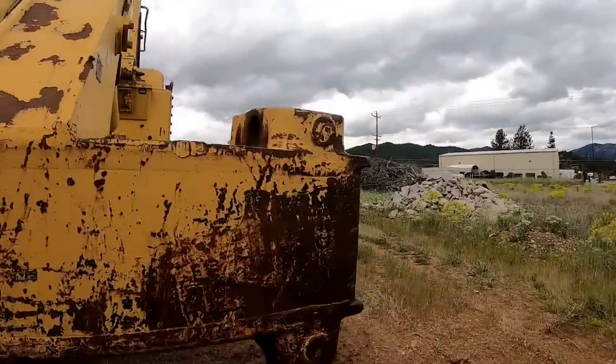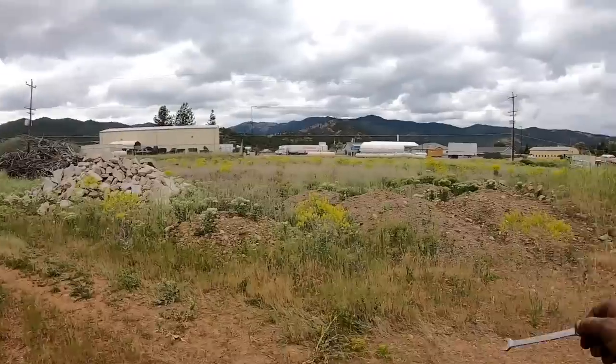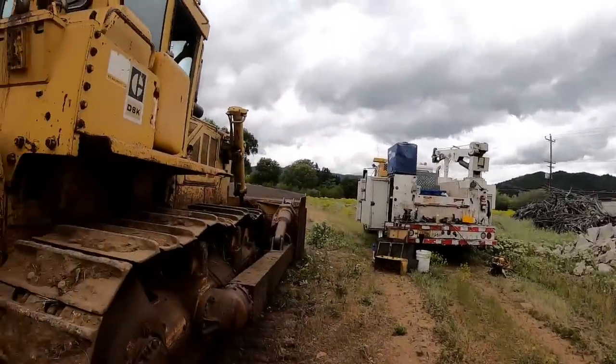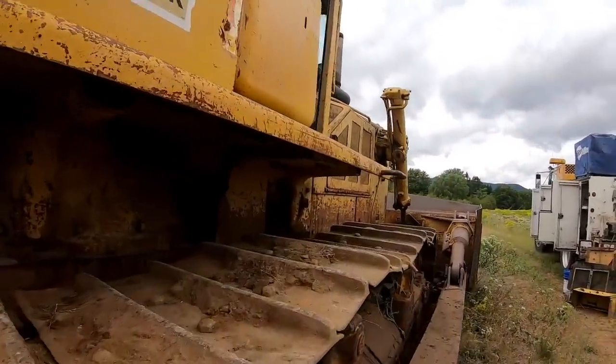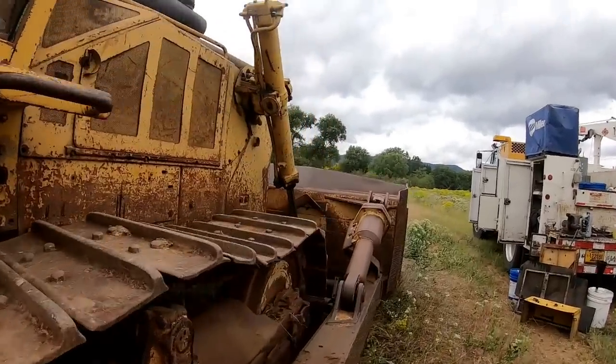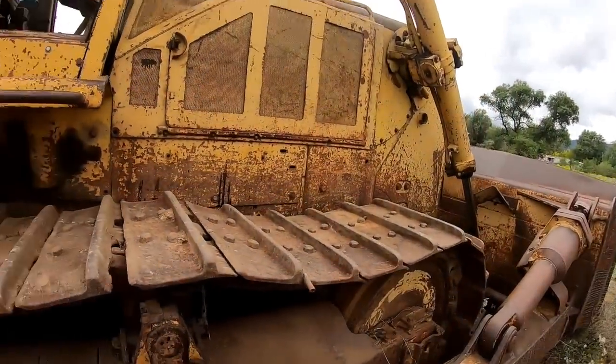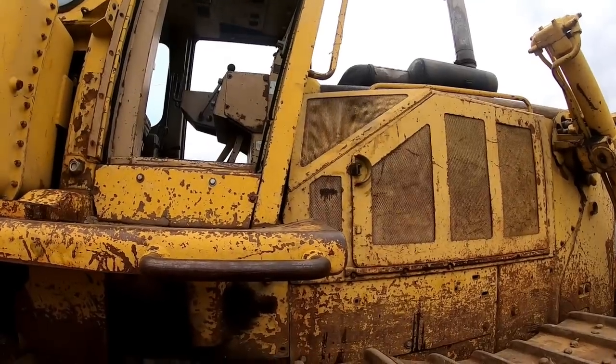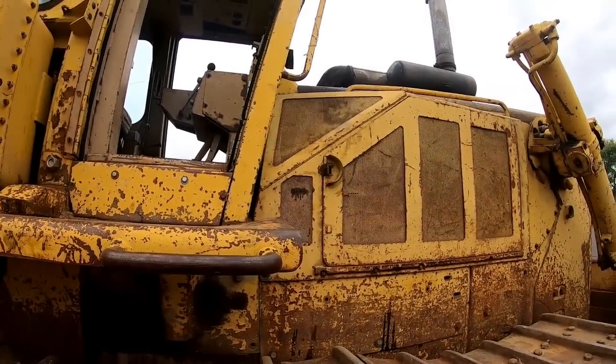You know, this thing was here originally. I think they had these piles of dirt right here. They were going to smooth them out or something. Somebody dumped here, and then it quit on them. And the owner said, because some guy came and looked at it that was supposedly a mechanic, and told him the transmission was screwed up in it. That's what the guy told him. Transmission's no good.